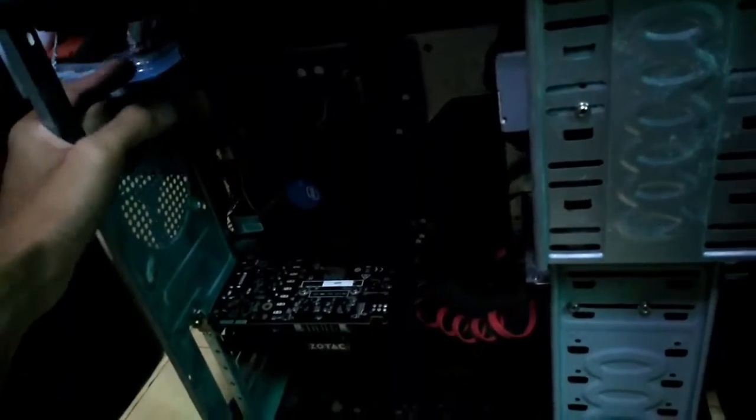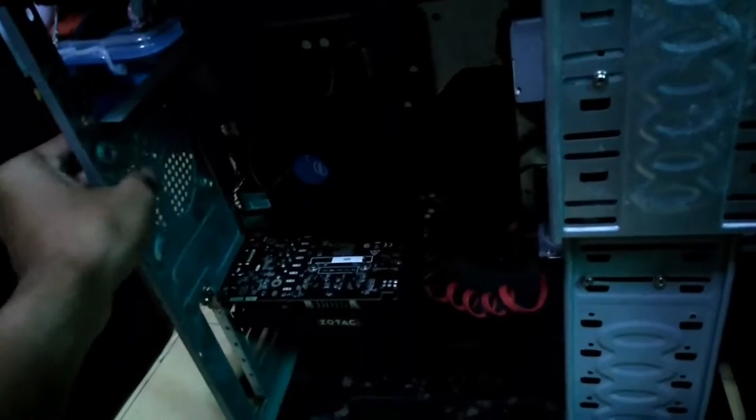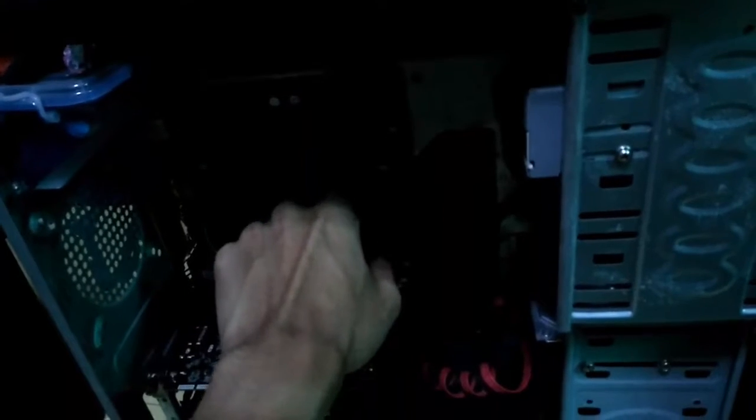This is an incomplete build. I don't have a PSU. I'm gonna buy a Seasonic S12-2 550 watts PSU, an 8 gig DDR4 RAM, because the MSI doesn't support DDR3, only DDR4, a 1 terabyte hard drive, and a 250 gig SSD. I'm on 150 gig because I don't have any money. I'm just a poor kid.